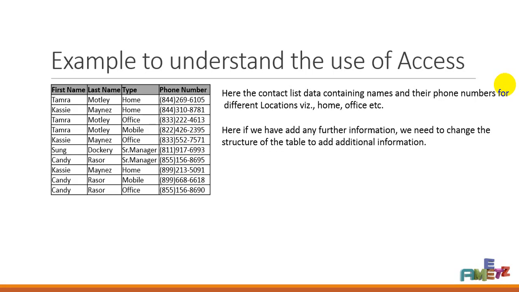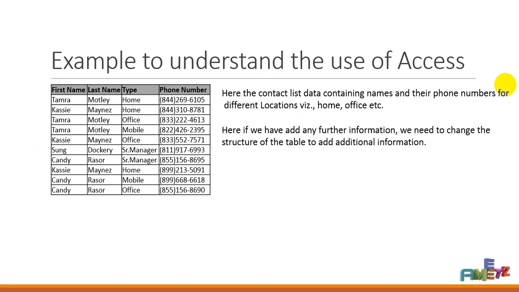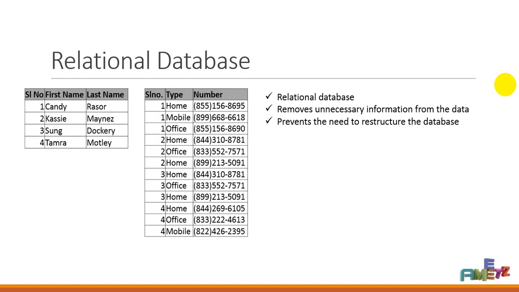So for that, what we have is Access, which actually works with a relational database. So what is a relational database? If you see the last example, where you have the names and the types of phones and phone numbers, you do not have any idea how to work with it. You need to just add another record and maintain it. But in a relational database, the data is basically segregated into two tables. One table is just talking about the names of the people, and the second one is talking about the numbers and types of phone numbers they have.